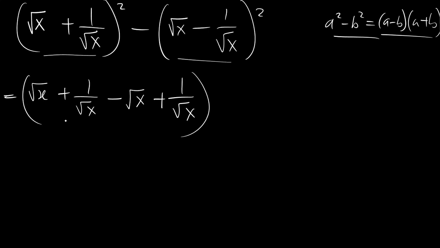Then the next one is a plus b, so you have the square root of x plus 1 all over the square root of x. This one is plus, so you leave the whole thing the way it is: plus the square root of x minus 1 all over the square root of x.